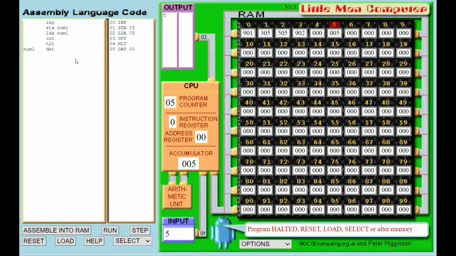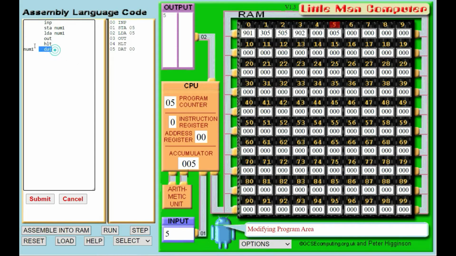Now let's try a slightly different program this time. Our first program has worked. Let's see what else we can do. What we're going to do is take in a number, such as 6, and count down 6, 5, 4, 3, 2, 1, 0, like a countdown timer for a rocket launch. So we're going to ask the user for a number, so we can use the input command. Now if they input 6, we're going to do 6, 5, 4, 3, 2, 1. So we need to output that number that's actually in memory.